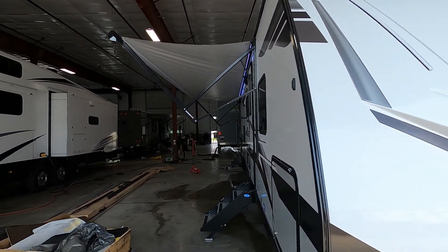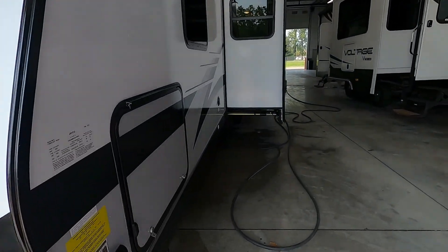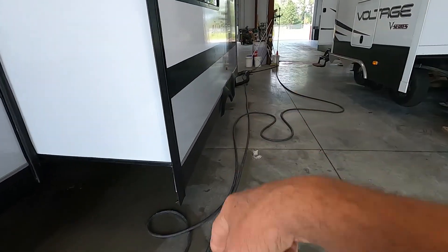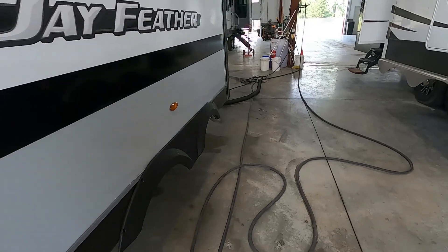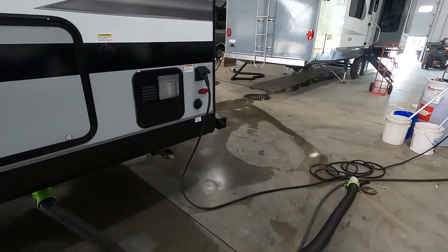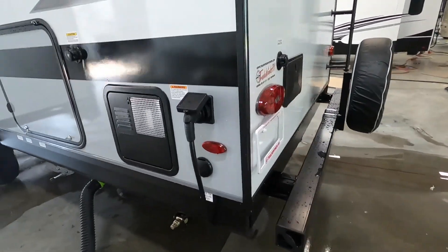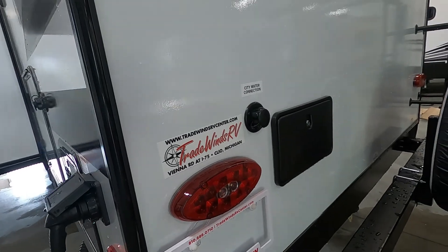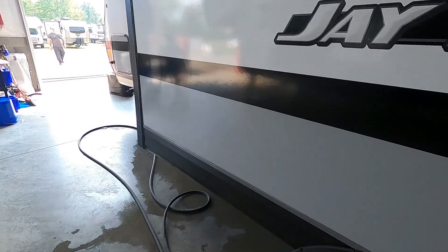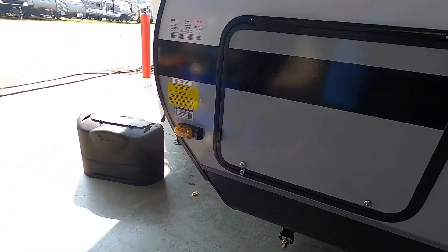A couple things to take into consideration at your campsite: your awning — make sure you have plenty of room for that to come in and out unhindered. On your off-campsite side, leave room for your slide to come in and out, preferably with nothing hanging over the top of it. Leave yourself a nice walking path, and think about where your water and power connections are going to be. Your power is all the way back on this corner on your driver's side, and your water just around on that rear, so park accordingly.